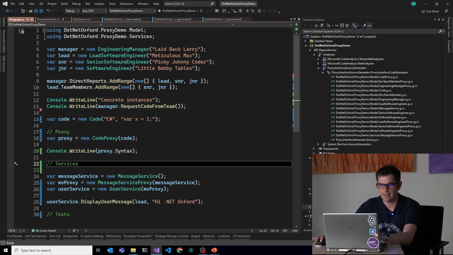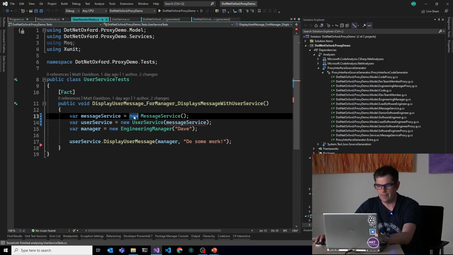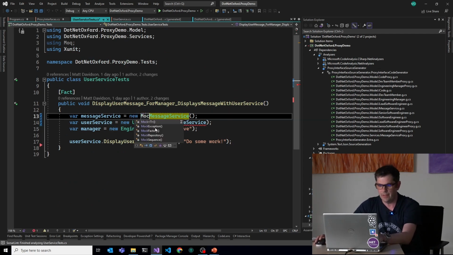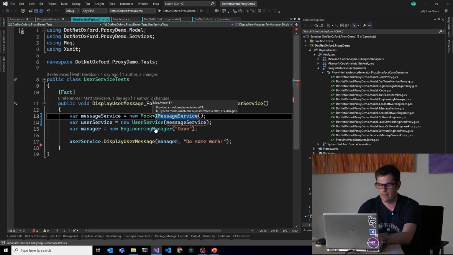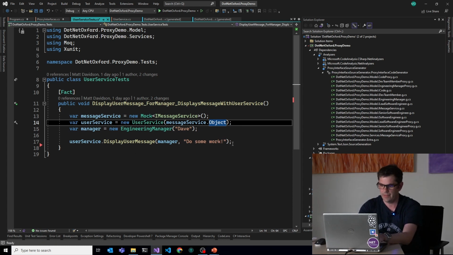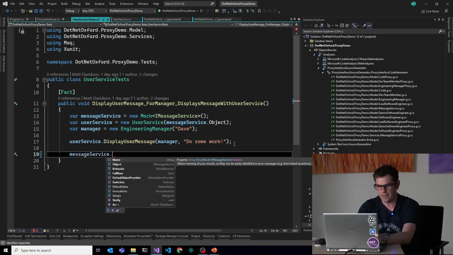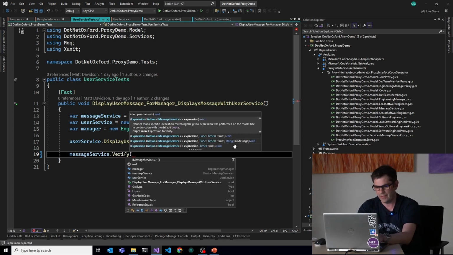But in my test, which I've lost, I can now say I want a new mock of IMessageService. And then I can pass in my mock object. Then I can display my message, and I can say, did it display on the message service, which I couldn't do before, but I can do verify.